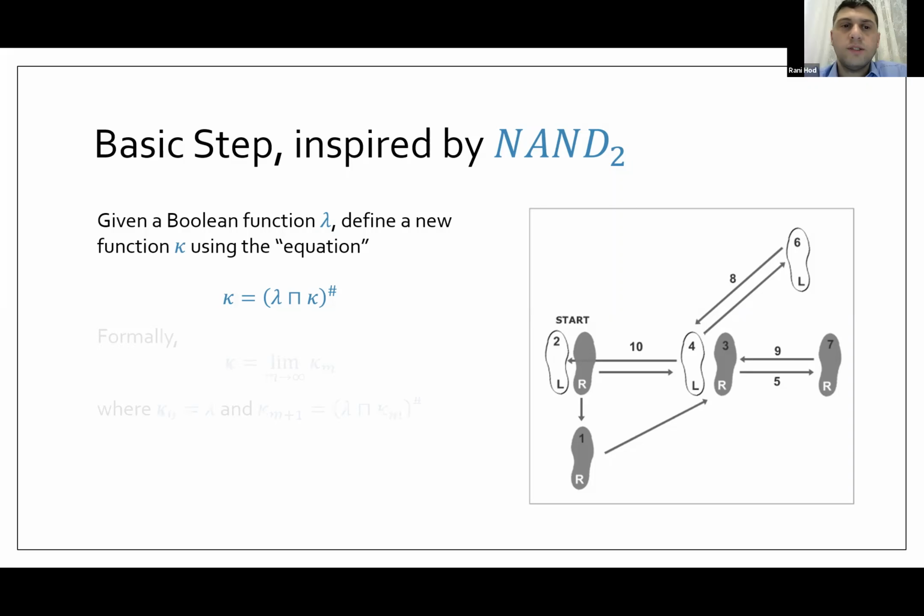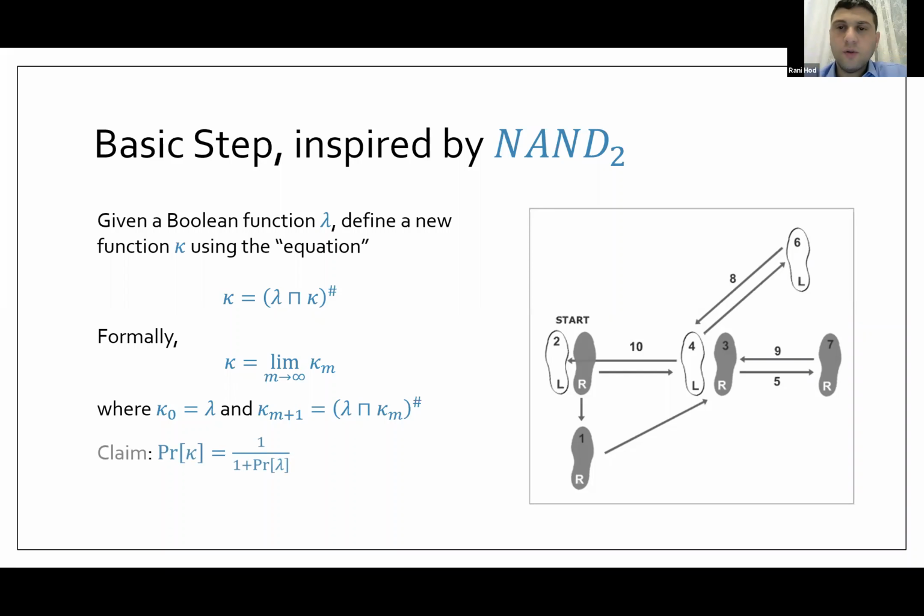And if I really want to do this, I just take the limit. I want to start with some function, let's say lambda itself, and this would be kappa 0, and then I would define kappa m plus 1 as applying this function, this lambda, this joint conjunction with kappa m, and taking the dual of all of this. We're taking this as the next function in the sequence, and we hope that it somehow converges. So in some sense, doing this a lot of times, we're going to get to the limit object for which the kappa on the left and the kappa on the right are the same.